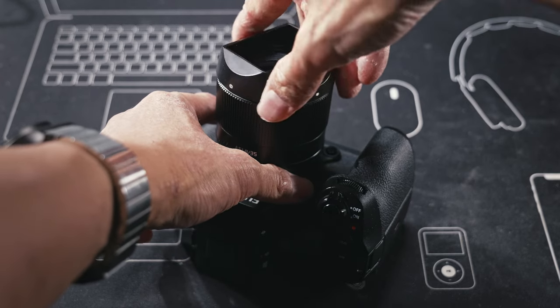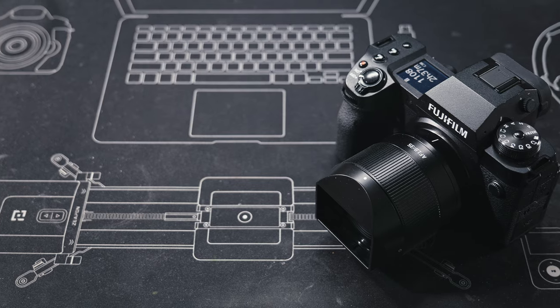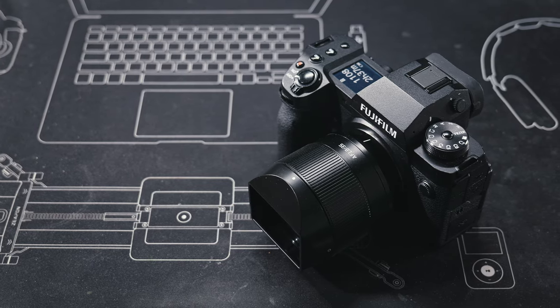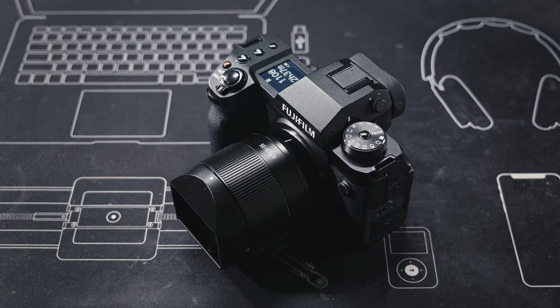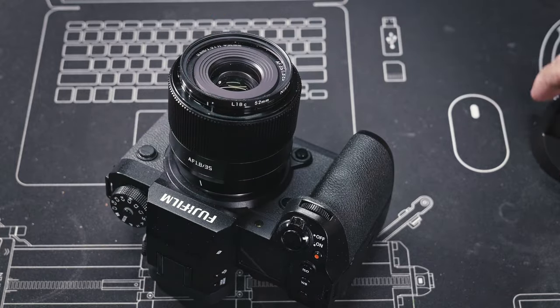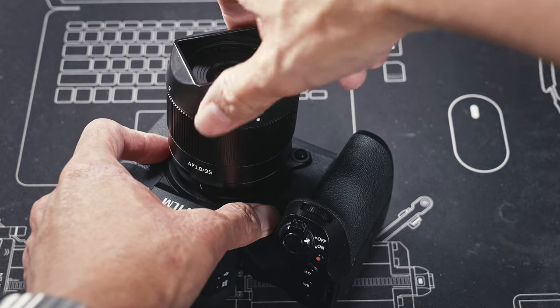The only downside of this design is that if you're someone like me who tends to misplace lens caps, you need to remember not to lose it, or it'll take you time to find the correct cap when you want to update firmware. The lens also comes with a removable lens hood that looks nice aesthetically and provides good physical protection to the front element. The filter thread is 52mm and you can install a filter with the lens hood on, though if you use the lens hood you cannot use the provided lens cap.